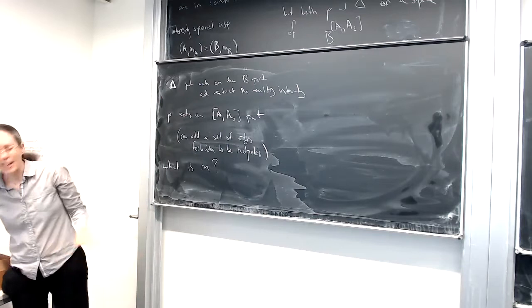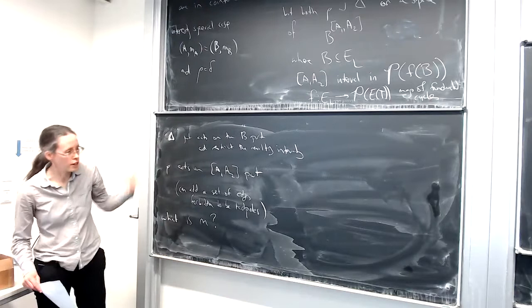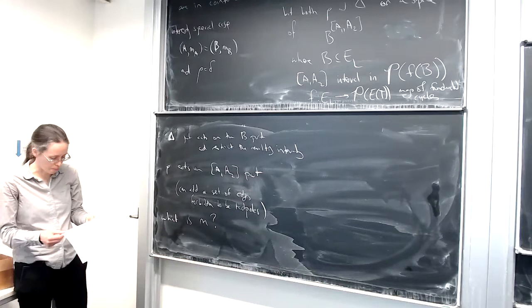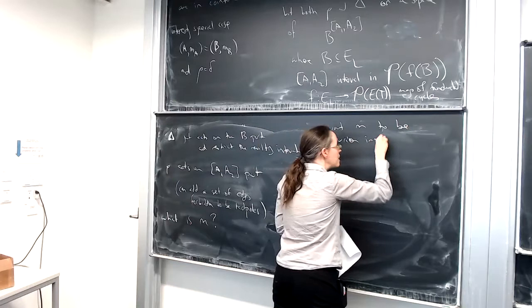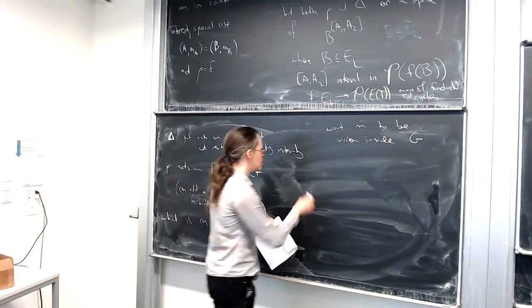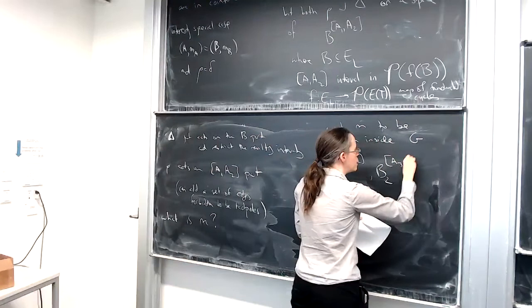I guess it's also another consequence of just the way we're thinking of a subgraph, because since we're building them out of the fundamental cycles, we're building them as a product of fundamental cycles, basically, is how we want to set it up. And so that's the multiplication we want. So I want M to be union inside the fixed graph G. And let's write that down. So if I have a multiplication of some B1 and some interval A1, A2, with a B2 and an interval A3, A4, well, what should that be?